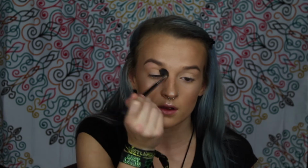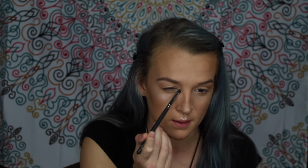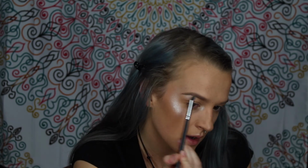Instead of getting out eyeshadows, I'm literally just going to grab that bronzer on a big fluffy brush and just slap it right in the crease area and give myself just a natural contour of the eye. Next, I'm going to take the same exact highlighter that was on her face and pop that right in the inner corner because I want it to be very highlighted. And on the brow bone.